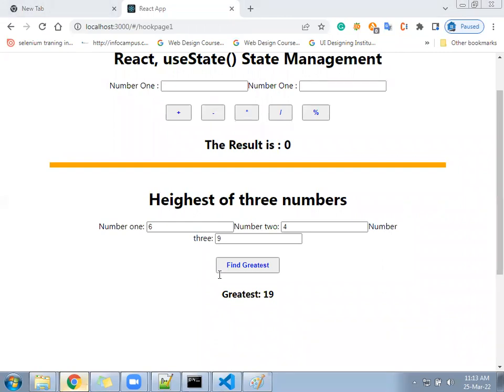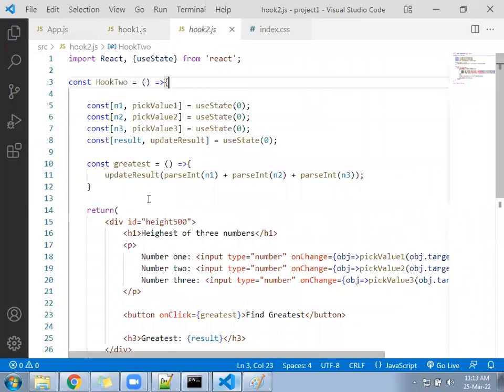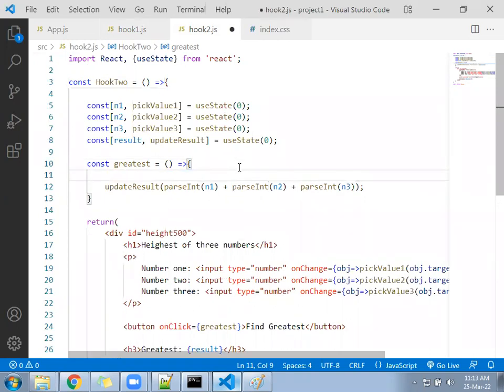Now come in this file under the hook 2. Whichever logic you have written, your variables are n1, n2 and n3, correct? We can write a condition here.